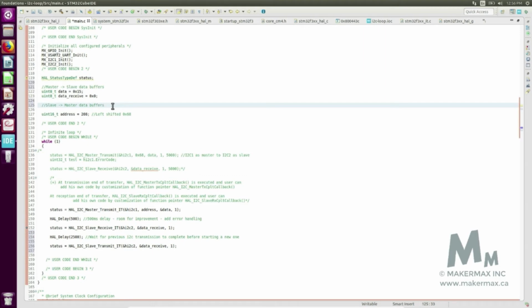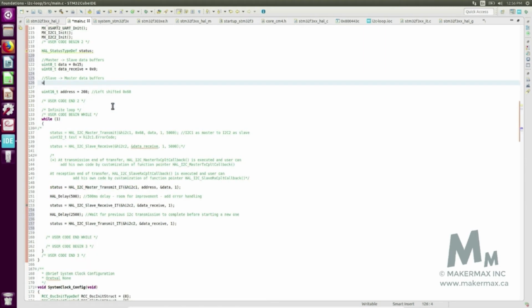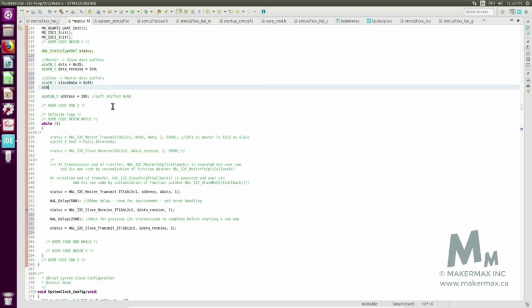Okay, and over here, we're just going to make a new buffer. And I'm going to send an arbitrary value of hex 54, and I want to receive it in the master. And I'm just going to initialize it to 0.